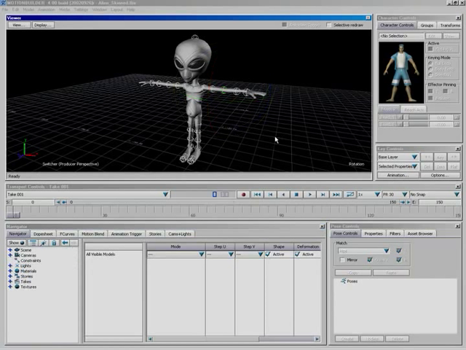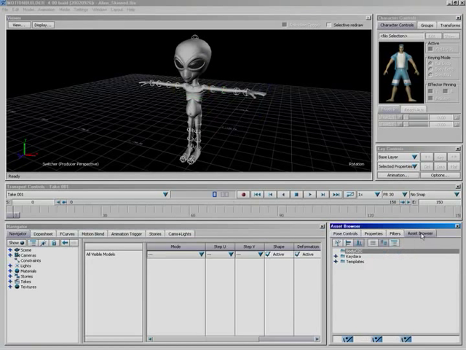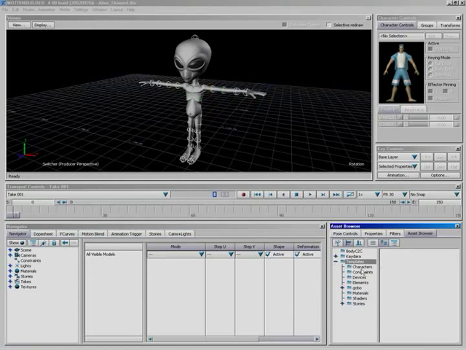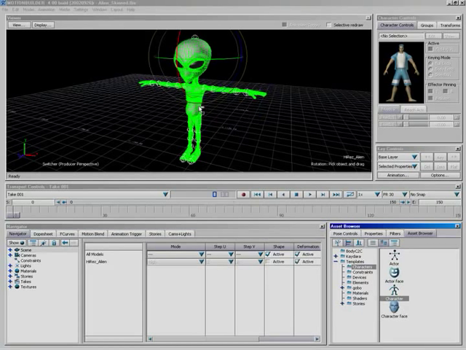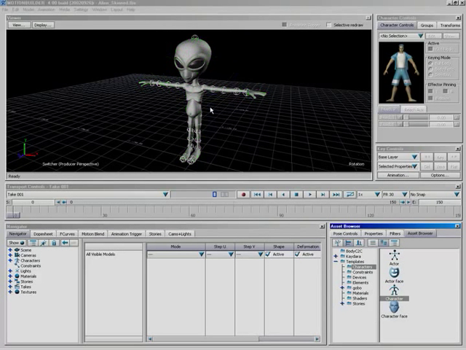But let's go ahead and come over here to our asset browser, and I'm going to switch over the way I see this. And let's come down here to templates and characters. And I'm just going to take this thing called a character and simply click and drag it up over my guy, let go, and tell it to characterize. Drag and drop systems. That's very nice. I like that. Guess what? That's what Motionbuilder is. It's all drag and drop, everything. Sweet.